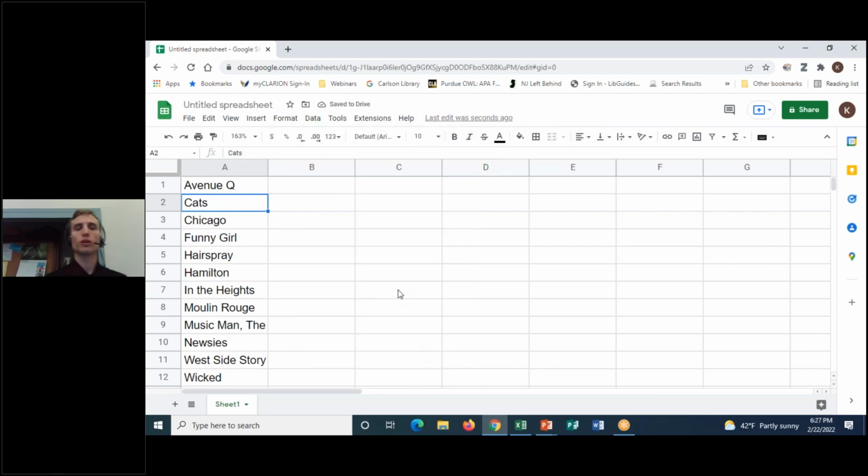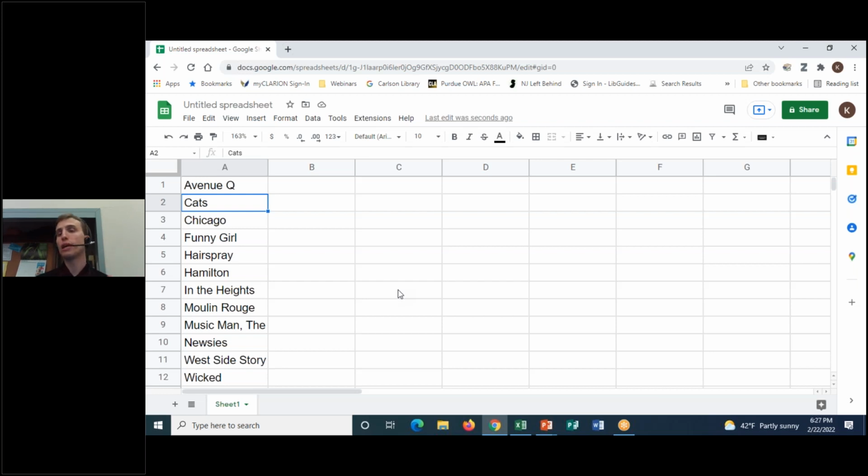Now, after all that hard work, if this was Excel, the way we usually do it with our Excel classes, we'd go ahead and save it. However, because we're using an internet or web app like this, over an internet connection, everything is being saved automatically to your Google Drive.